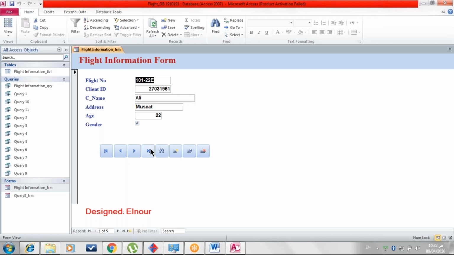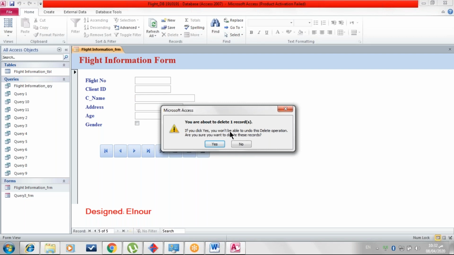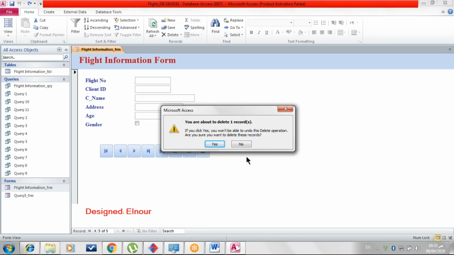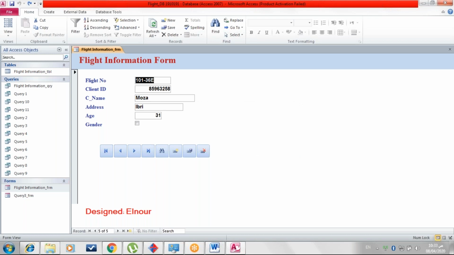We need to move to record number 6. Last record, that is record number 6. This is by mistake, so we will delete a record. Okay, so let us go to the previous. That's record number 5. I want to delete this one, but things will work automatically. So are you sure you want to delete that record? Are you sure you'll not get it back anymore? No, I don't want to, so please cancel it. That's by mistake. But if you are sure, when you click on delete, then you have to confirm this one. So this is interlinking with the database. No need, keep it like this.